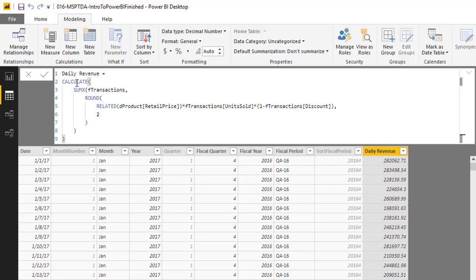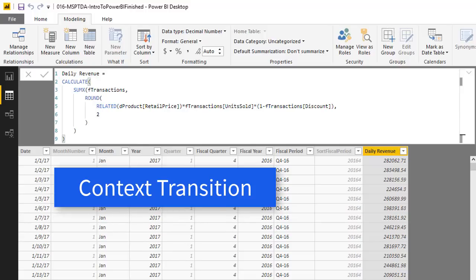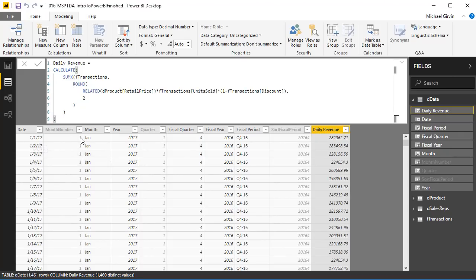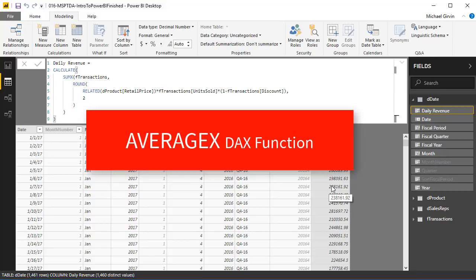Now the name for what CALCULATE did, that is taking row context and converting it to filter context, is called context transition. Where's the transition? From row context into filter context. Now here in this formula, in a calculated column, we explicitly use the CALCULATE function to get the row context to filter our table. But we do not have to do it in a calculated column like this. If our goal is to calculate daily revenue amounts and then use those amounts in a formula to calculate an average, we can do it directly in the AVERAGEX function.